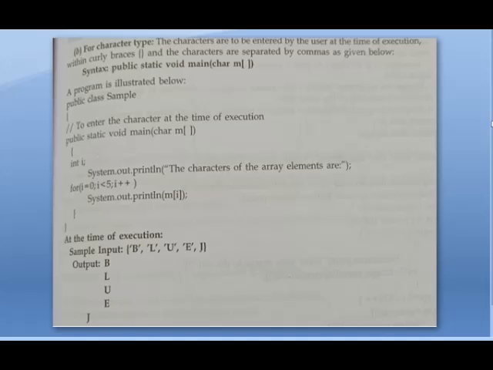Okay, same as that of the character type, the string elements also will be inside the curly braces and it should be enclosed within a double quote. So for string data type, for string or words or names are to be entered by the user within double quotes and it will be separated by commas. The entire text or words or names can be enclosed by curly braces.